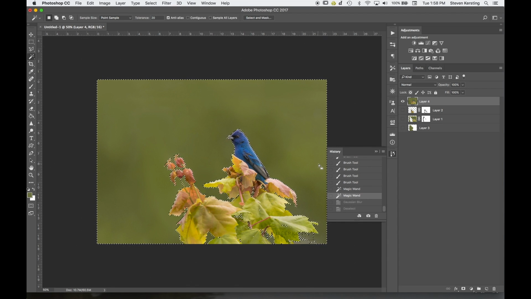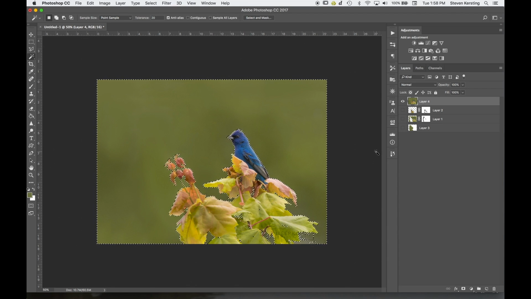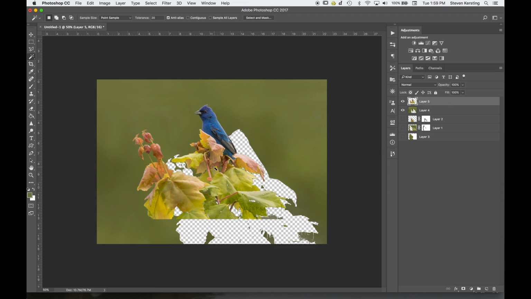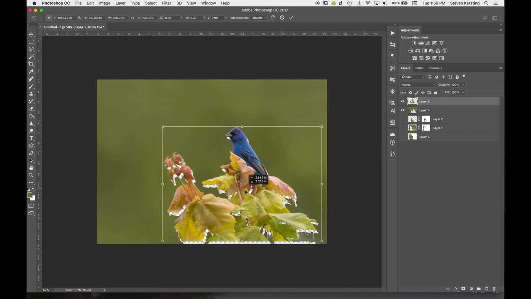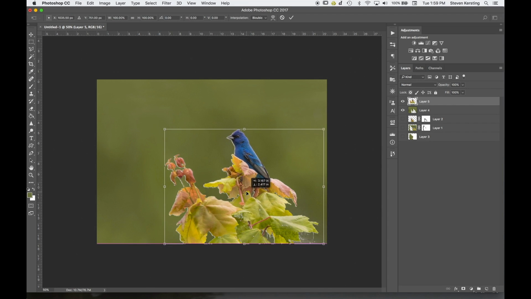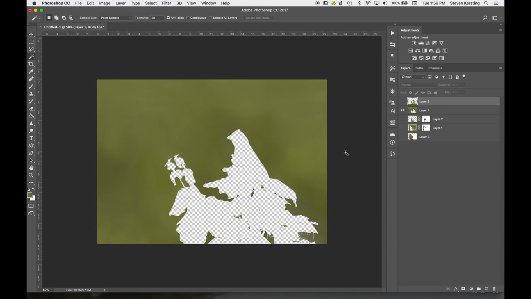Best bet there is to select the background, cut it out. Shift Command I is going to select the foreground, and Command X, Command V, paste it in. Command T to place it back where it belongs. I don't know why it didn't go where it should. And just shift it around a little bit. Out there, and then the key here is to go in, fill the background. Let's turn that up to about 60. We'll fill the background in.